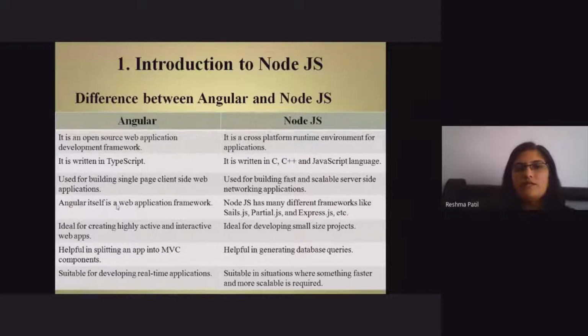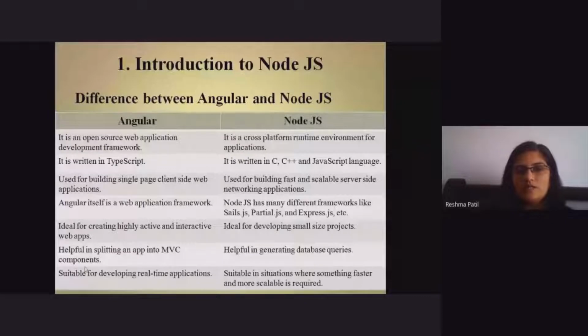Angular itself is a web application framework. Node.js has many different frameworks like Sails.js, Partial.js and Express.js. These are some examples of frameworks. Angular is ideal for creating highly active and interactive web apps, and Node.js is ideal for developing small size projects. Angular is helpful in splitting an app into MVC components.